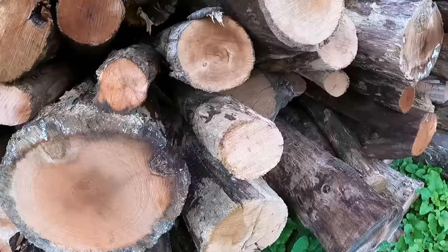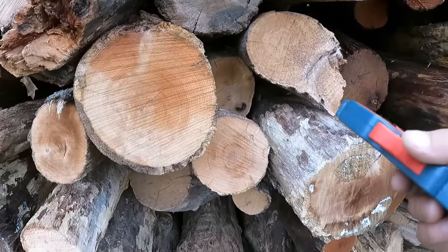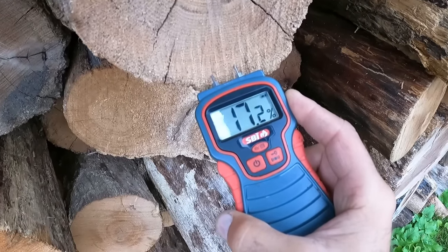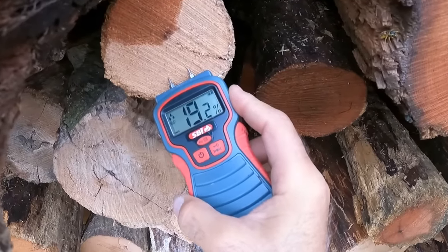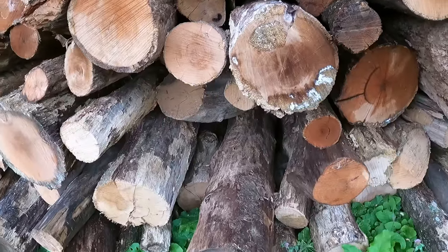So what I'm gonna do is, as I sort these out to process, I'll probably pull the little ones out that I think are good, and then we'll check them to be sure, because I should be able to sell, cut this, split it, and this stuff will be ready to go. That's 17%, so that's a good one. Check this one up here. 14%, 19%, so that one looks pretty good.